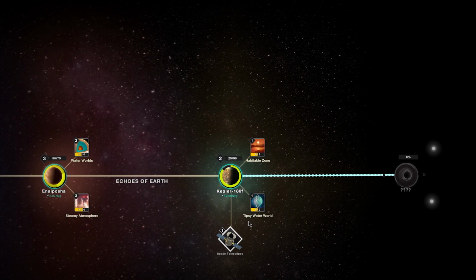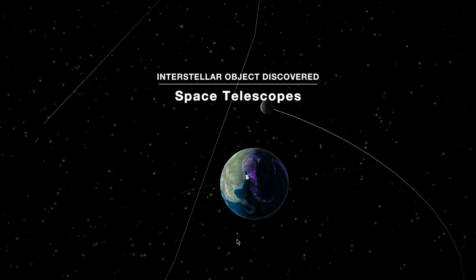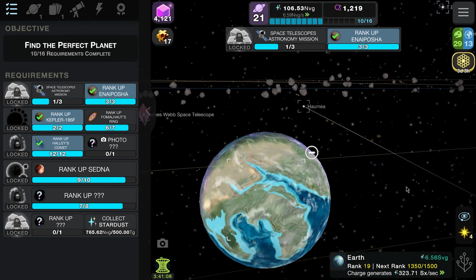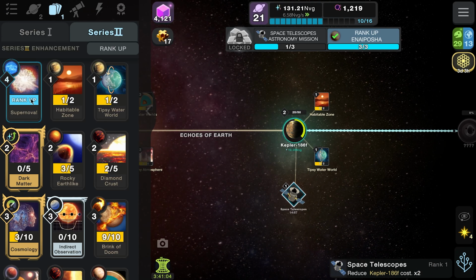Right, that's that telescope thing. So we've got that unlocked now. Space telescopes. So all the way back in the solar system around Earth. Very nice. Remember, that's our future-y looking Earth as well. The continents have all moved. Pretty cool. Right, let's keep leveling that up.